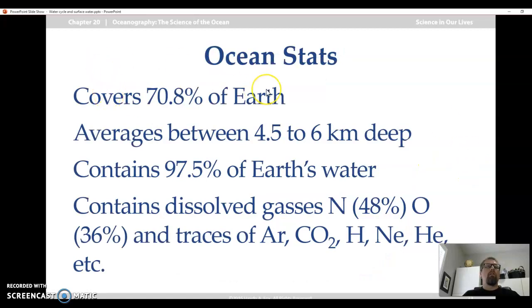All right, so you already know that most of the Earth is covered by water. So that 71%, or approximately 71%, is a good number to commit to memory. We already said that the ocean contains most of the planet's water, so that's a good thing to know. This is not something I would want you to commit to memory, but just so you know, there are all these dissolved gases that are in water as well. Somewhat important.